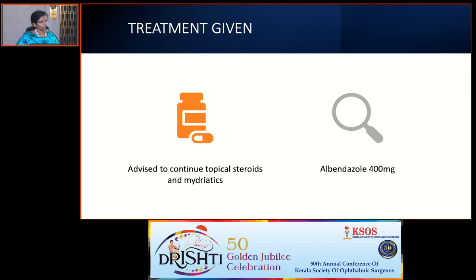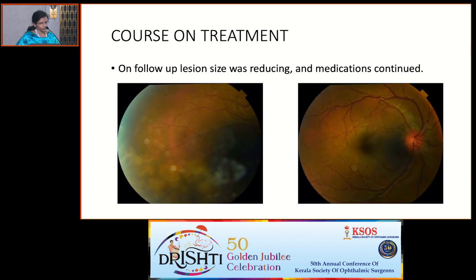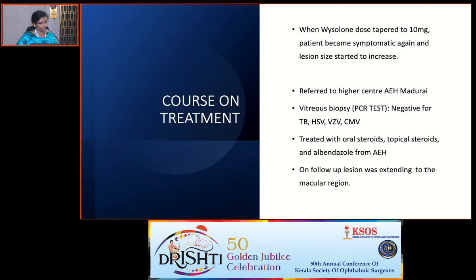She presented with an oral steroid intake of 10 mg Wysolone. We hiked it up to 60 mg after 48 hours of albendazole treatment. Her first follow-up was after 1 week. The lesion size was reducing and the lesions had faded, she was showing response to the treatment, and symptomatically also she was better.